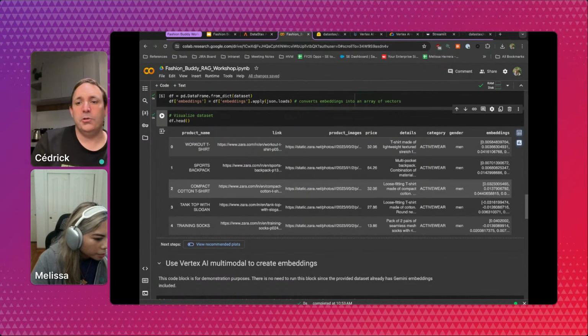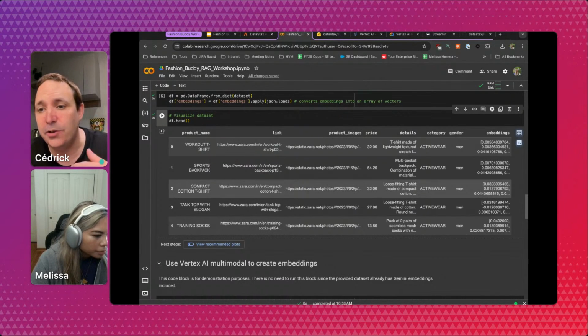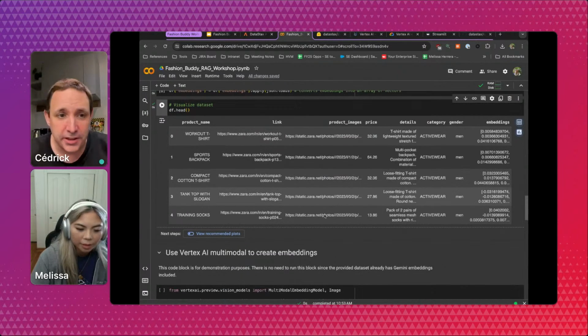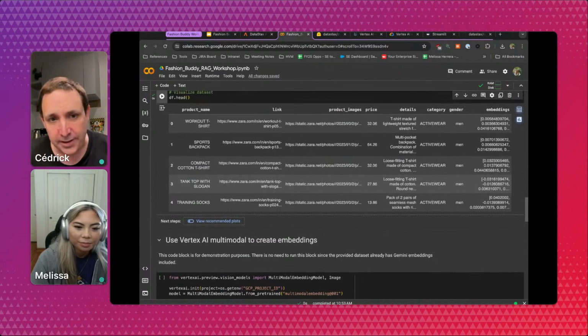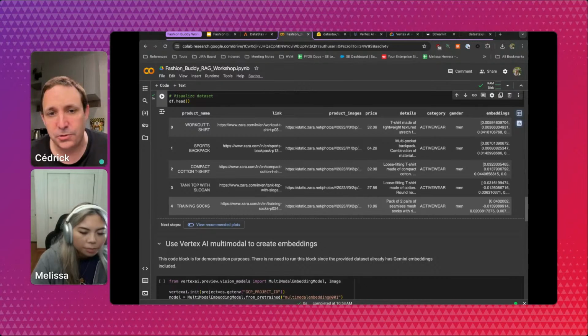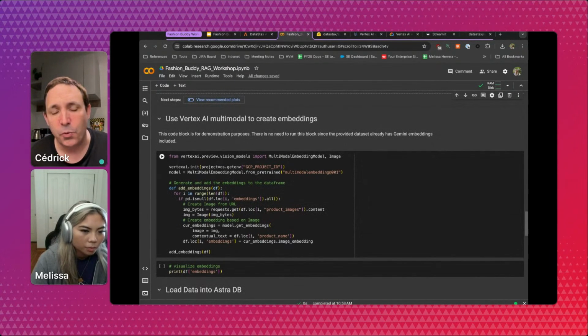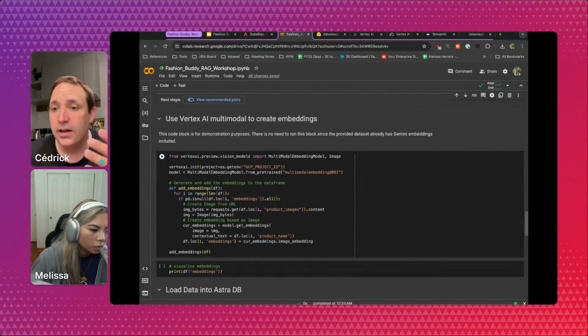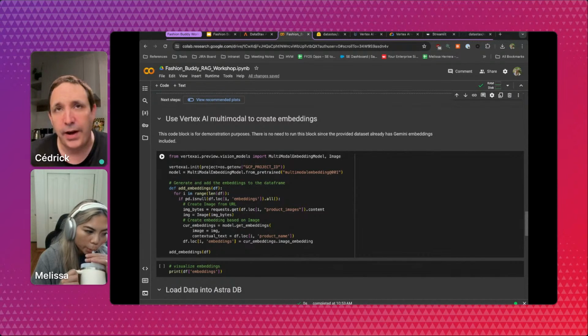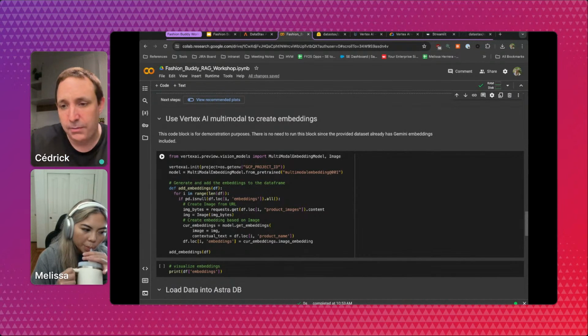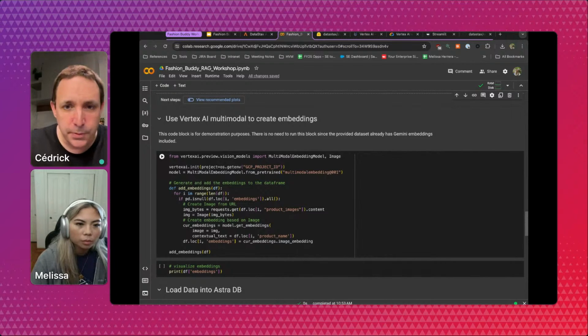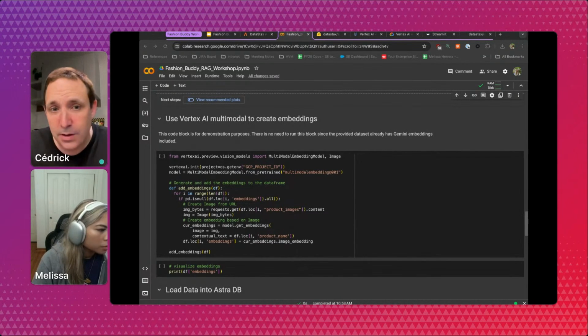We got a great question: how do we compute those embeddings? Here it's true, in the dataset, we already have the vectors to save some time, but it's important to know. When you go to the Model Garden, to Vertex AI, or any other LLM, they are single purpose models: the model to do chat completion, the model to do image generation, the model to do text to speech.